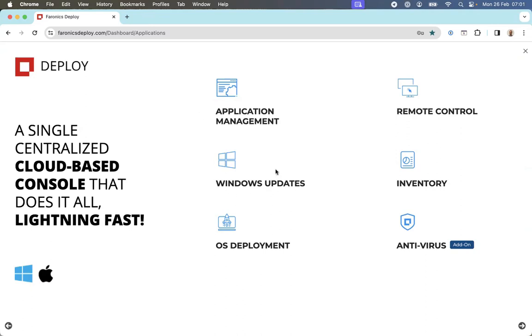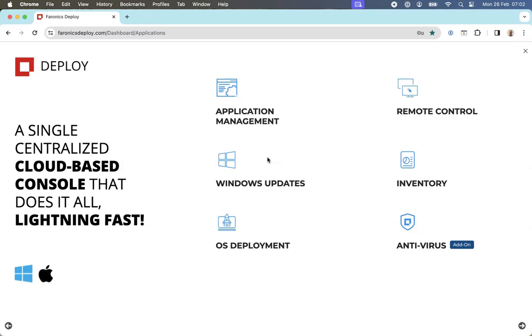And the same with Windows updates. So if it's familiar to you where there's a critical security update that you've got to deliver, it's an urgent task and it's going to take you ages, a lot of manual work that isn't really that enjoyable, then through Deploy, you can totally take out that time.